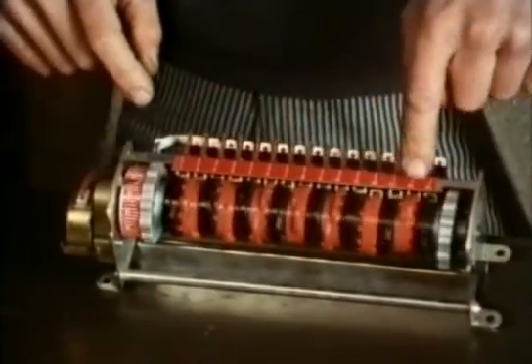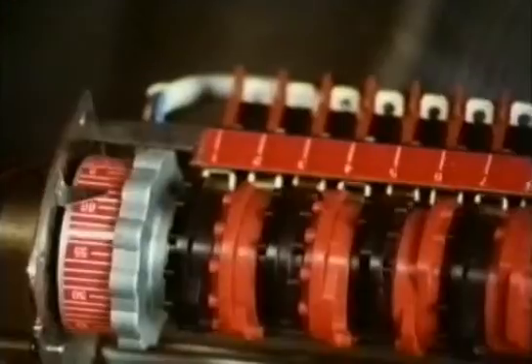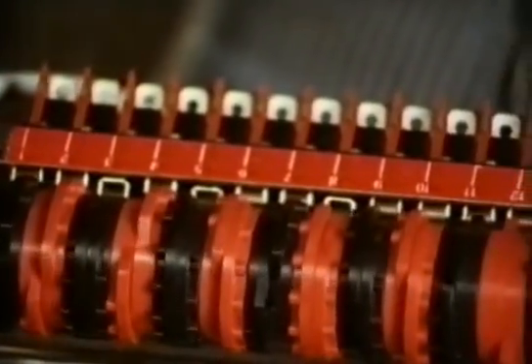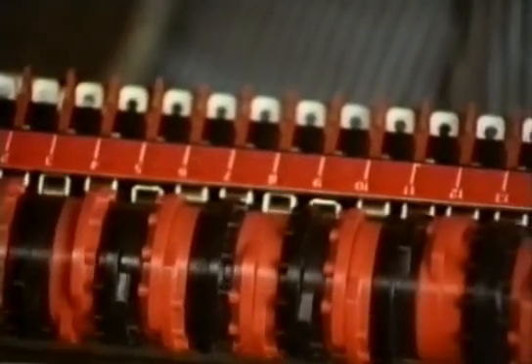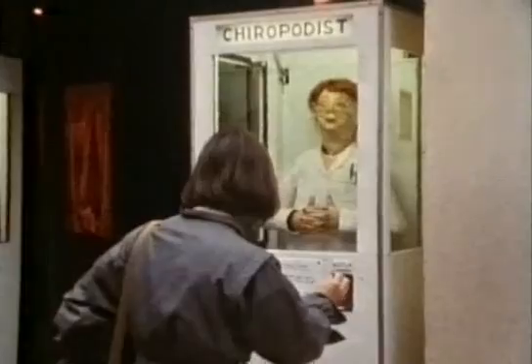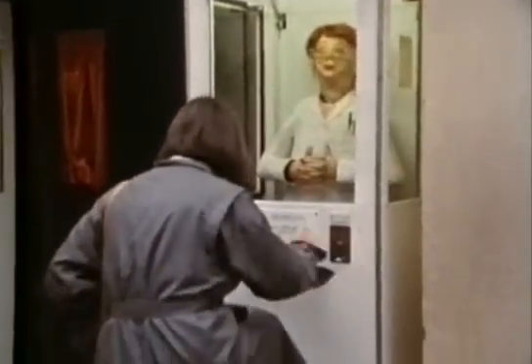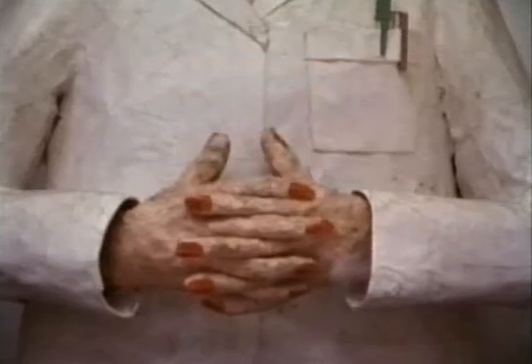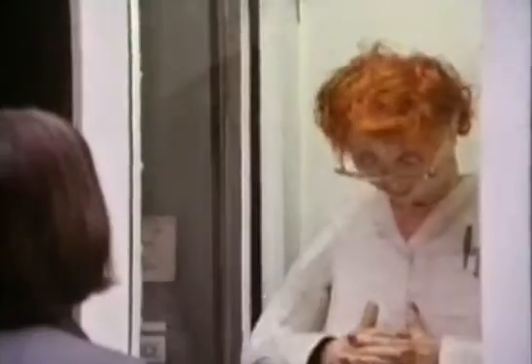Each switch is connected to a different function of the machine. On a washing machine, it goes around much slower — one revolution for the complete wash cycle. I quite often use these timers, because a lot of the machines I make have a sequence of actions. This one's called the chiropodist. She looks down at your foot for a bit, then looks up and twiddles her thumbs. Then she disappears beneath her counter and tickles your foot.